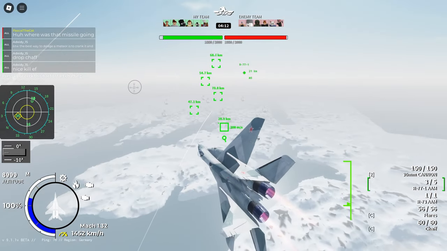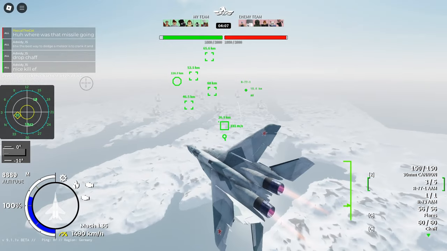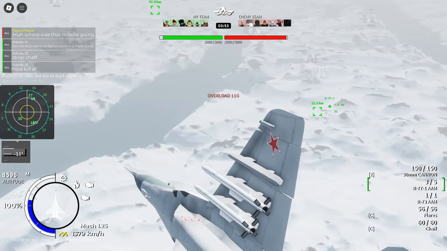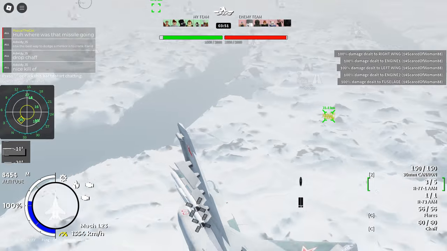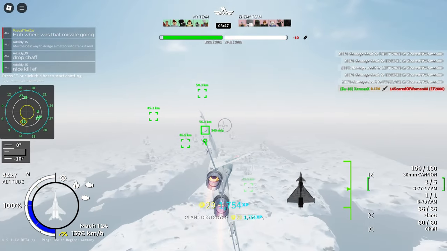The targeted enemy is flying low to the ground, so there's a high chance he's gonna use the terrain to dodge the missile. As you can see, the missile hits, but because of lag it doesn't count as a kill, so I only get an assist.